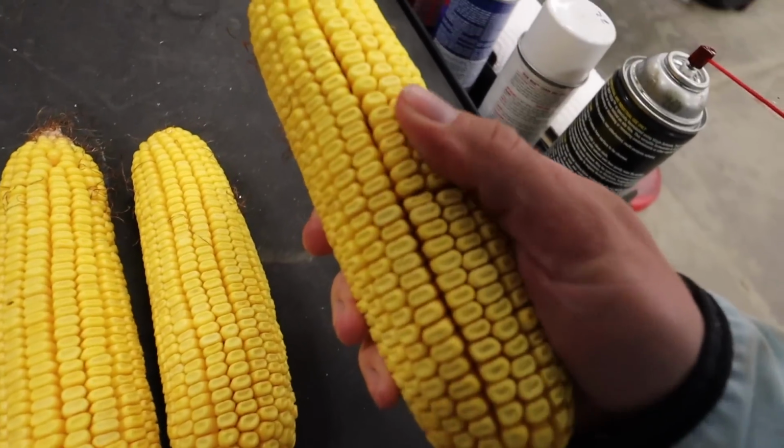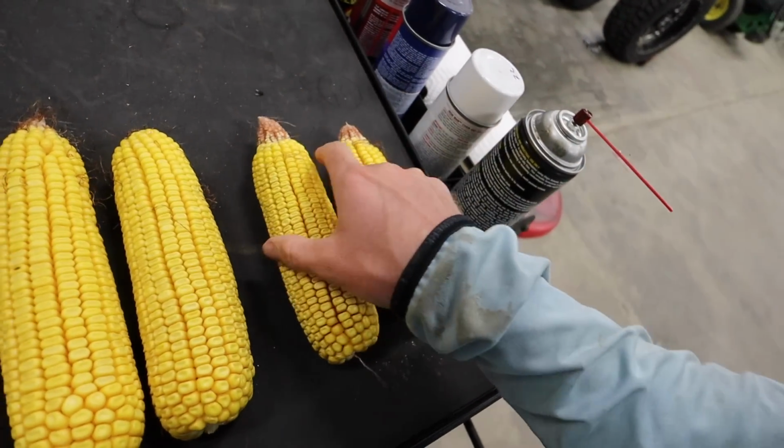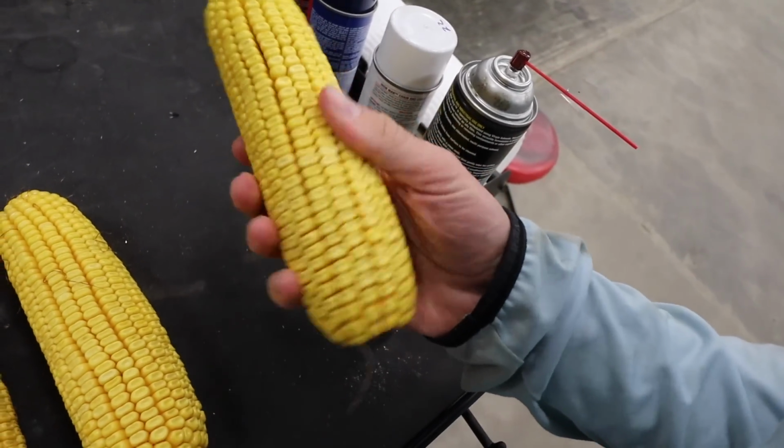So these ones have been sitting in here. See how we can kind of move them? They've shrunk because they've dried, so they've gotten a little smaller. And these were just picked today. If we leave these in here for a little while, they'll end up turning in like this too.